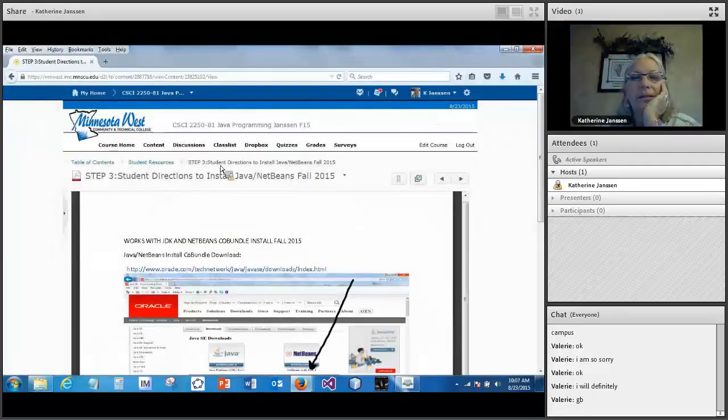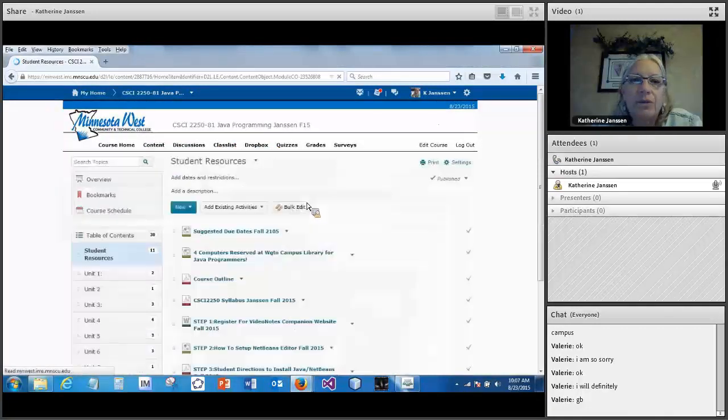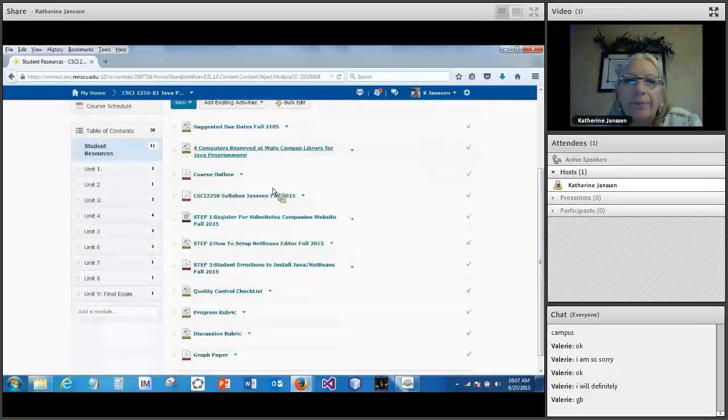And we're back at the startup for Java programming. So these are the activities within student resources that are necessary for you to get your device installed and customized for use for our first programs.